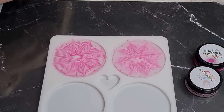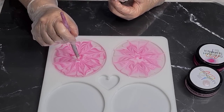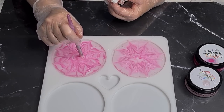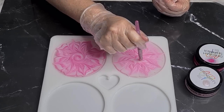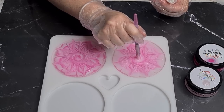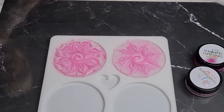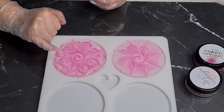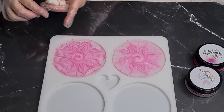Alrighty. So now what's left to do is just the little swirl, and I'm going to go from outside in. I'll start about there, and up, and hopefully I'm in the middle. So you can see this one's got a lot more white in it, so it'll be interesting to see how they differ. This one's got pink on the edge there. This one I had enough white to go around the outside, but this one I ran out, so I've got some pink on the outside there.